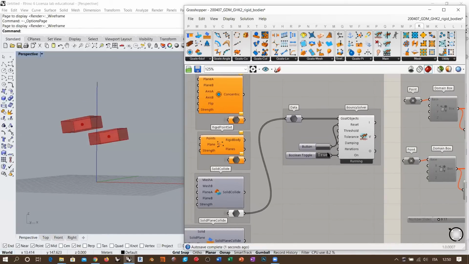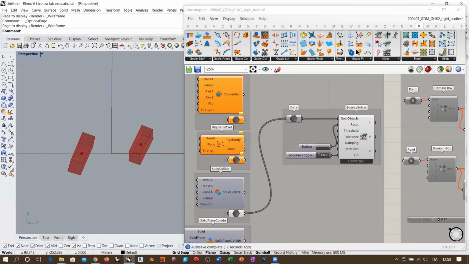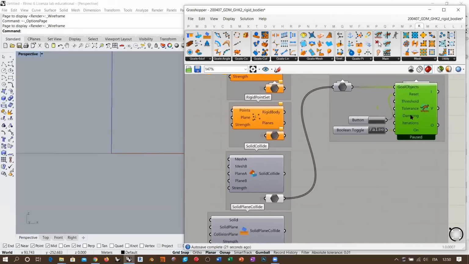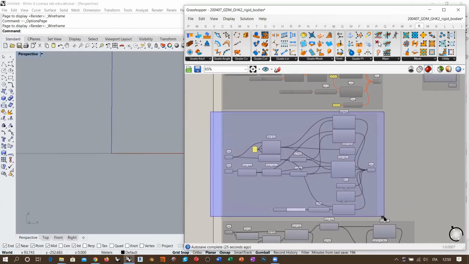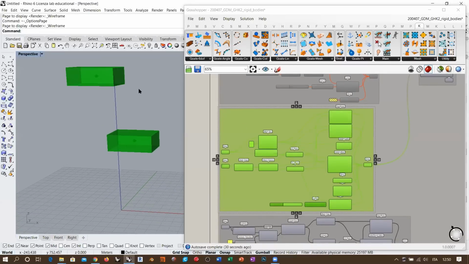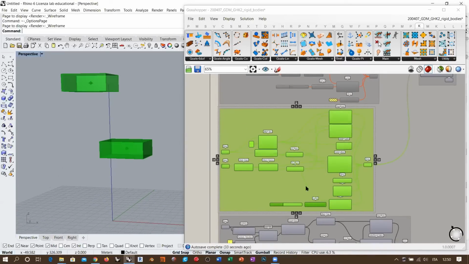Here we have the ground, the floor, which is this goal here, which is not part of the 6 degree of freedom group. What it does is take the particles of our system. Now, if we go back to our system definition, I'm going to turn off the preview and the preview of the bouncy solver. If we consider these boxes, the only points of this whole system are the centroids of our boxes. So these are the only two points that the floor can interact with.